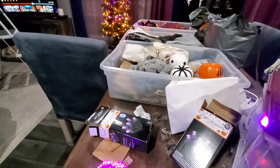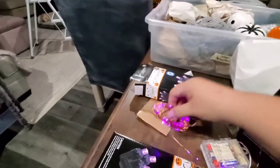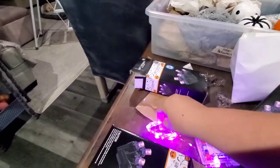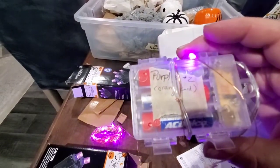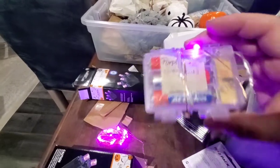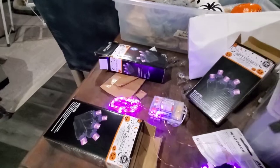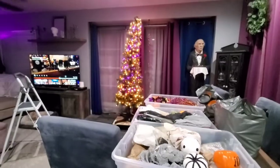So when I was looking, I don't know if the picture shows well, but this is an orange cord. You can probably see better here. It's an orange cord. So I thought initially they were orange lights. Good thing I labeled it last year, because now I can remind myself, oh, purple lights on an orange cord. Patting myself on the back for that one. All right, now to get this situated and get it up on the tree.